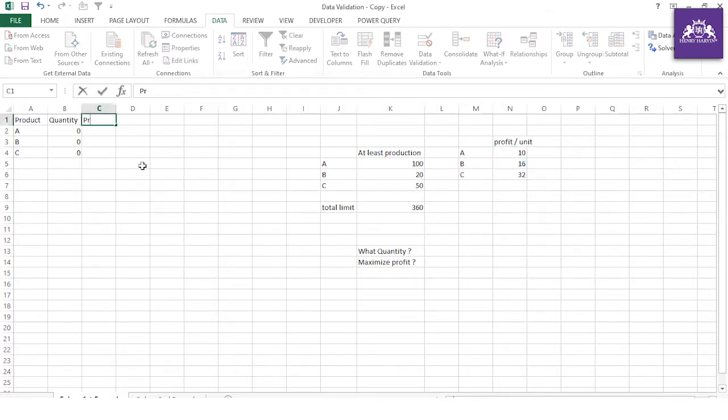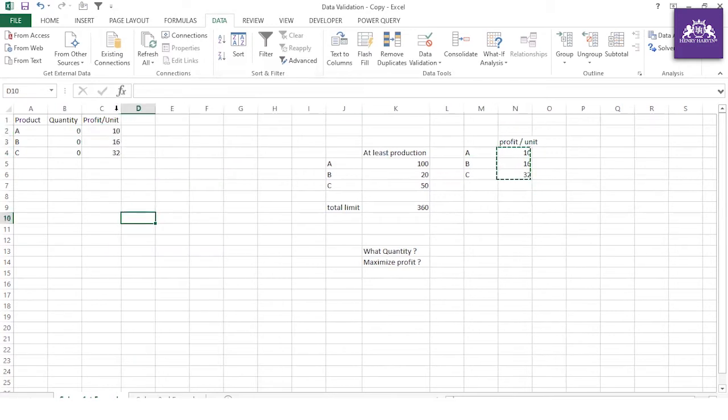So you can say profit per unit. You just copy this data and paste it here. So we are actually formulating a model so that we can run our solver. Now we have these things.